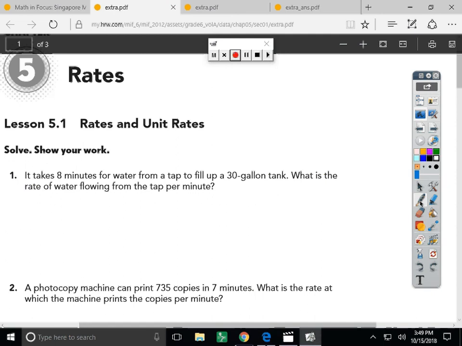So I'm going to take a minute or two to set up just a few problems with you to try to get you started. Here it says solve, show your work. So again, I reminded students in class today that for us, that means we want to show a bar model strategy. This is going to help students to identify whether we are increasing to a rate or decreasing to a unit rate, whether we will multiply or divide. Besides bar models, I'm also looking for labels. So please make sure that when they give us words, you give words back.